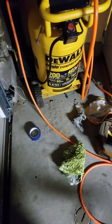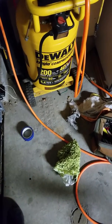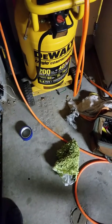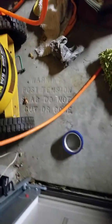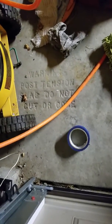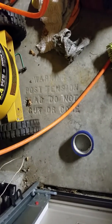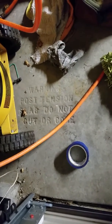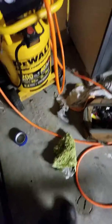These types of foundations are relatively new — you only see them in houses built within the last 30 years or so. The only way to know whether or not you have one is in the garage, where you will see a stamp that looks similar to this, located near the corner of the garage door. They stamp this in the concrete so that you know not to cut or drill into it.